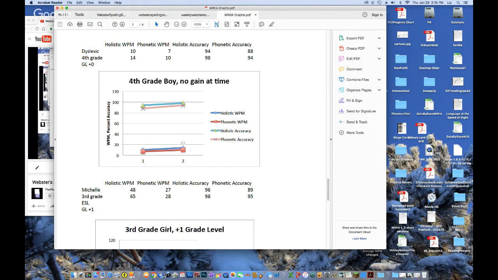He then improved to 14 and 10 words per minute. After the first class, he didn't have any gain on the reading grade level, but he went through the 2nd class, and then he watched my online lessons 3 times, and he eventually got to grade level, but he was still reading really slow. I didn't give him another MWIA, so it just shows 2 MWIAs here, but he actually did get a lot more accurate and up to grade level.